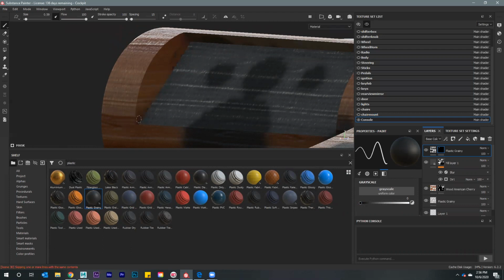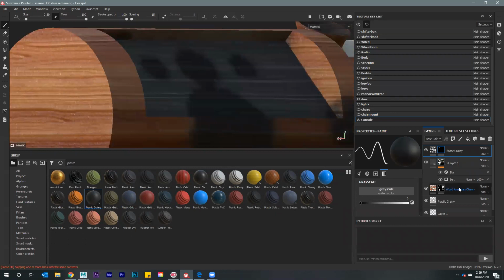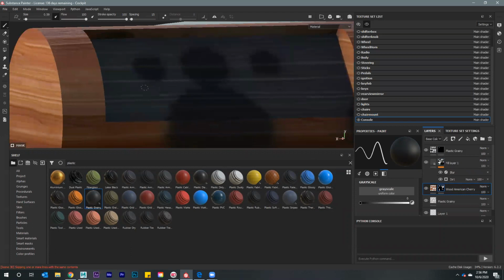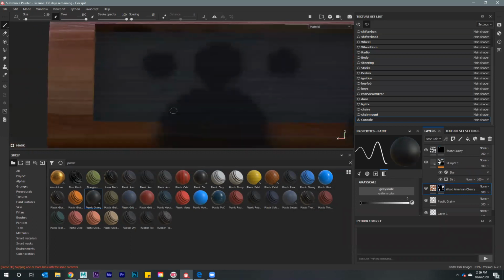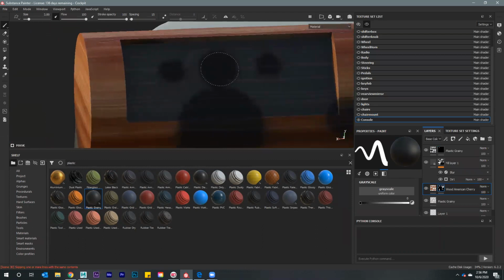Into here. So I'll need to go back over to the wood, and I'm going to use a black. So basically go in and you see that's going to get rid of the normal mapping. So that's exactly what I'm looking for.